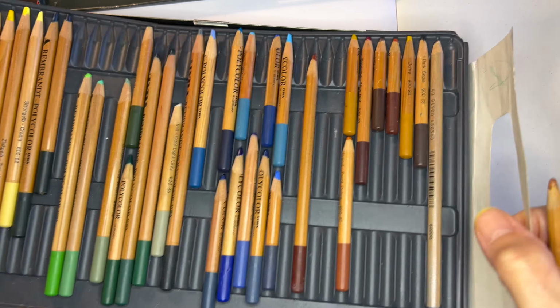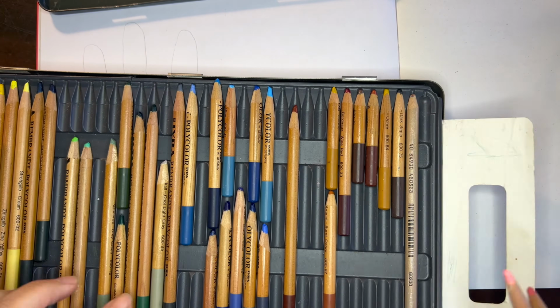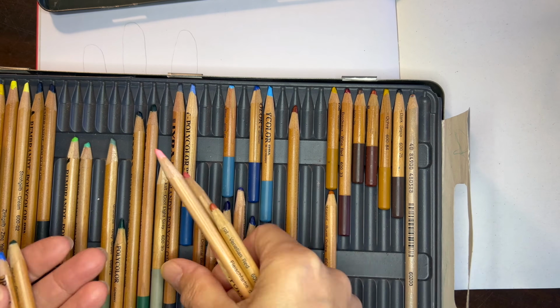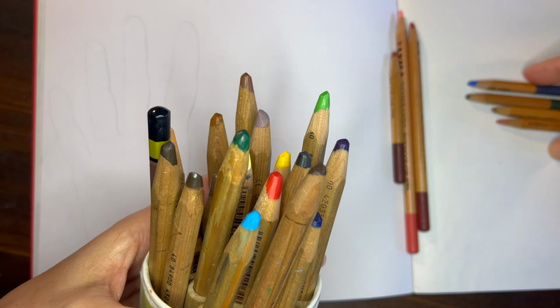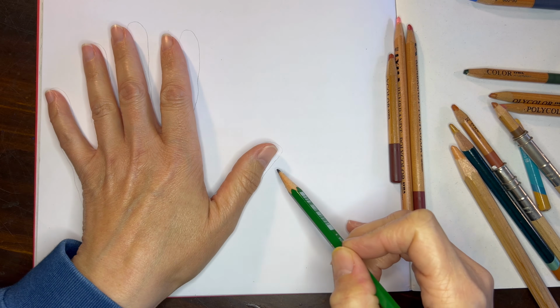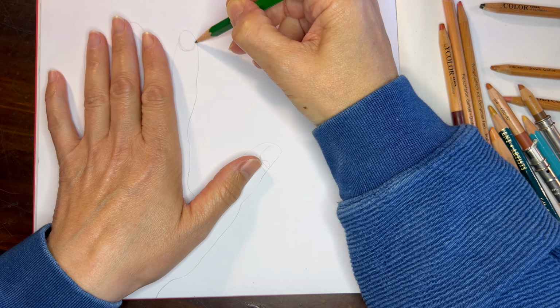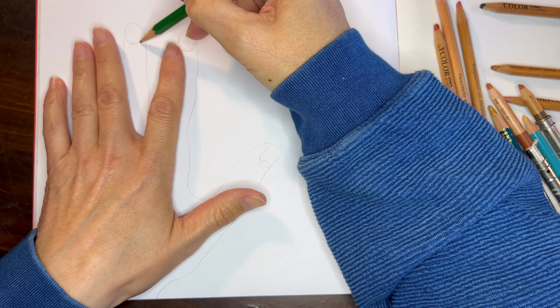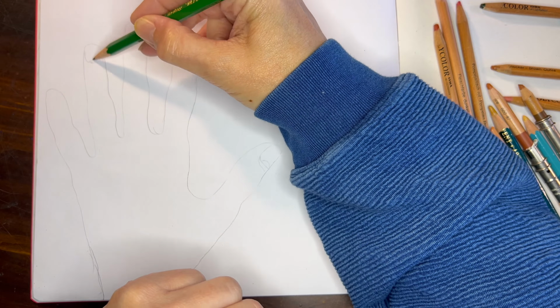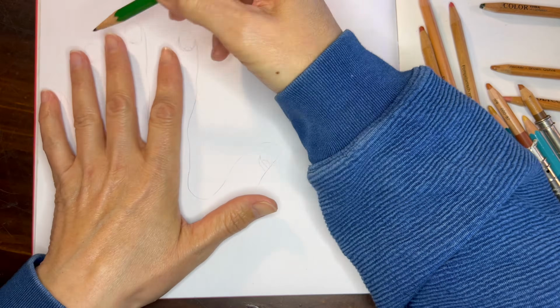I'm tracing my left hand on the lower corner of the page, and then I'm using my Lyra Color Pencils, going through to look for browns and light peachy pink colors, as well as a blue and a green for the veins, which ended up being a little bit too dark. I also have my Skin Tones by Lyra Color Pencils, and then a few other color pencils. I did end up finding a flesh tone color pencil after I had completed almost the entire project, and I come back in with a little bit of that flesh tone, and I feel like it adds enough of a realistic look that it feels like this is truly a self-portrait of our hands.